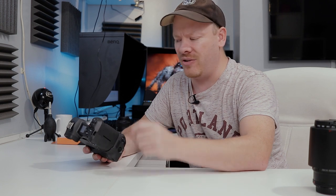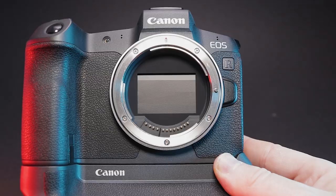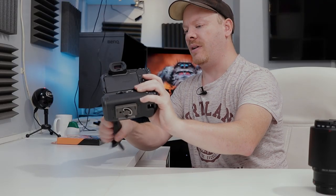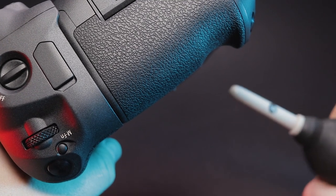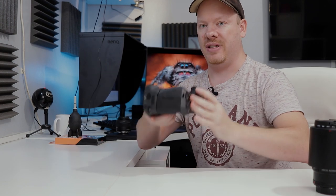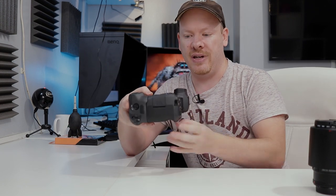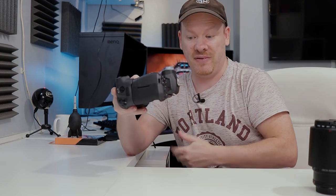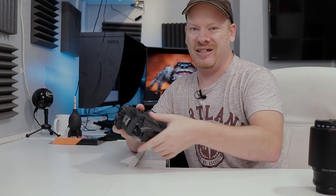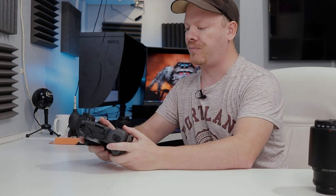Now the Sony's and Nikon's, they don't have that. Whether that affects their cameras and they get dirtier a lot easier, I don't know. First thing, again, dust blower. And I'm going to blow inside before we open up the shutter, just to remove anything. And we always hold the camera downwards, so any debris will come down, because it's obviously gravity fed, so it's going to fall down. If you hold it like this, you're not doing anything. So always hold it down. Generally, I change lenses holding the camera down as well.